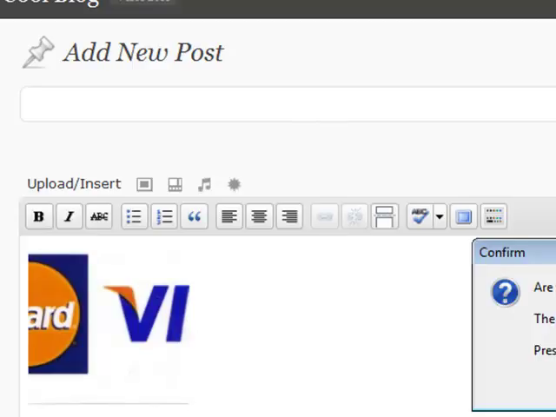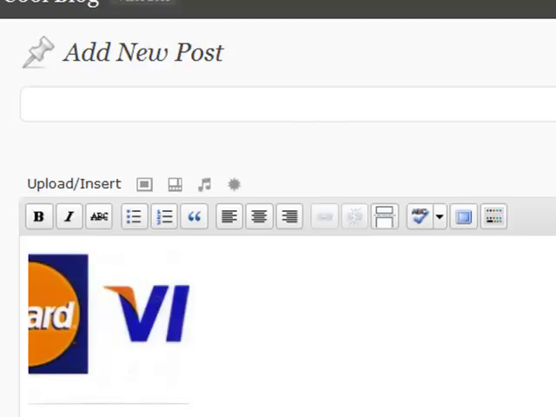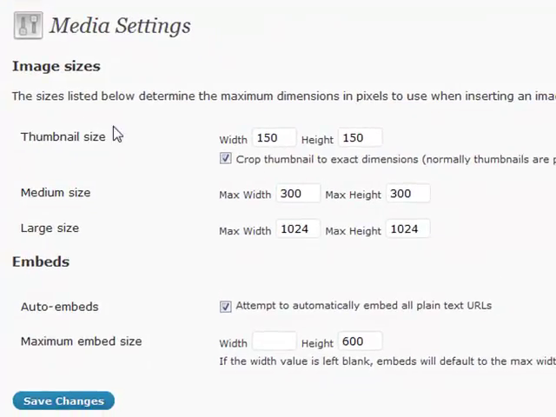If you just go to settings and media, you can set a couple of standards for your media settings, such as your embed size, your thumbnail size for your images, and stuff like that. That's in case the defaults for WordPress aren't the ones that you want for your particular blog. If you find yourself always resizing the width of your thumbnails, you can adjust that right here automatically. And that pretty much does it for media.